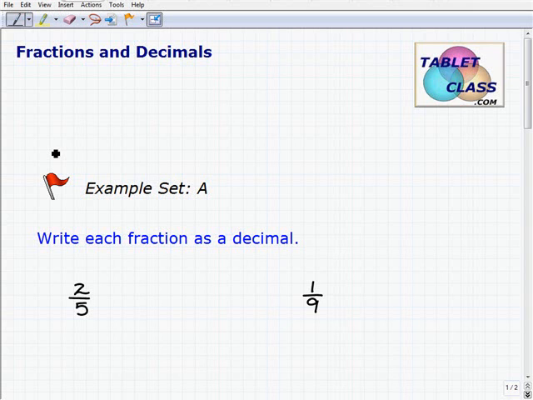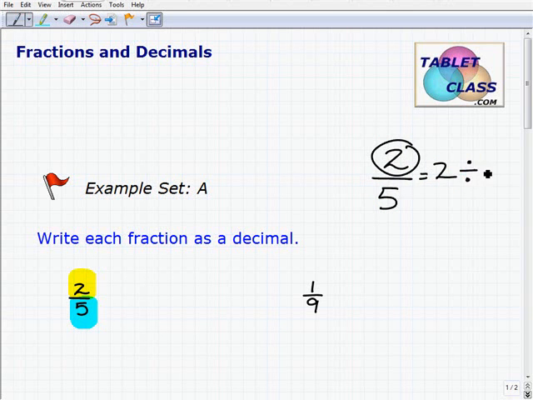If you recall from the lesson, the way we do this is we use a calculator to divide the numerator by the denominator. It's as simple as that. It's actually very easy. So we're going to take a calculator. In our first problem, we're going to take 2 and divide it by 5. That's what this fraction is literally stating. 2/5 means 2, the fraction bar is division, divided by 5.